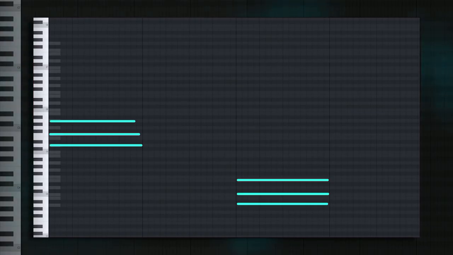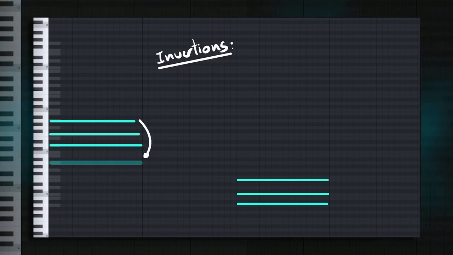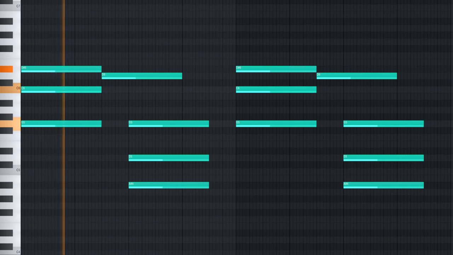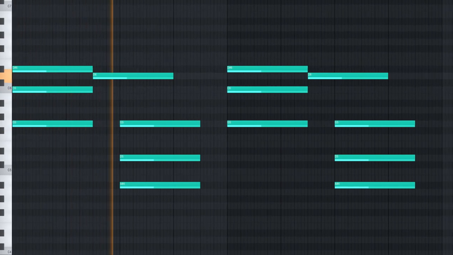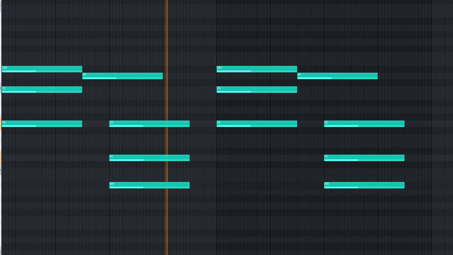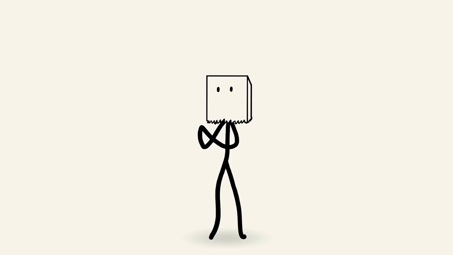Now the switch doesn't sound very good. Luckily, we already know what to do to fix this. We need to invert the chords. This one will go down an octave and this one will go up an octave. Also, I'll add this passing note here to finish the step 3, which says that we need a delayed second chord. That sounds much better, but it still sounds a little too much like Moonlight.